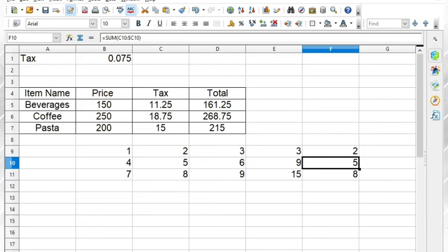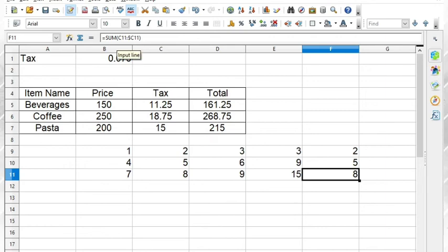I am making use of absolute and relative referencing both. By dragging it with the help of the fill handle tool, you are making it relative referencing, and by making a column name fixed, you are using absolute referencing. So this combination is called mixed referencing. You can do this with the row number also. Just remove this dollar sign from here.